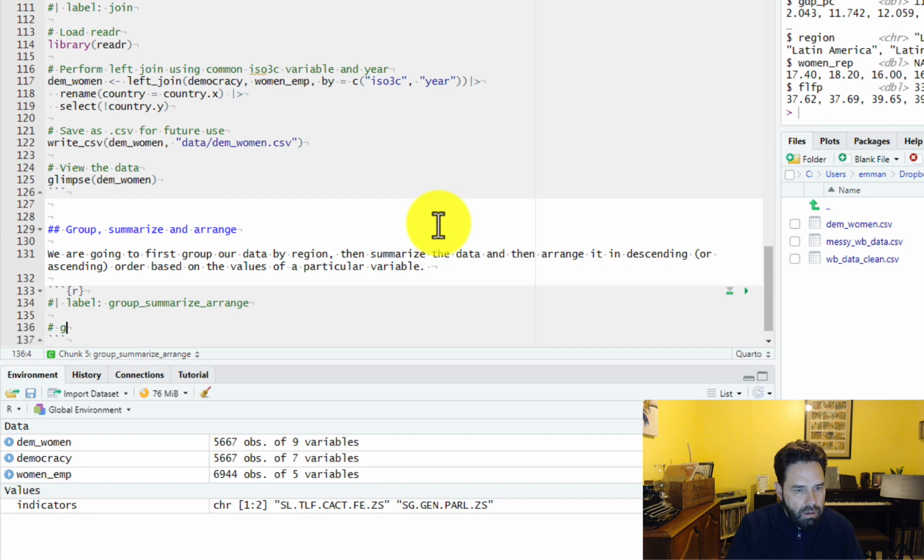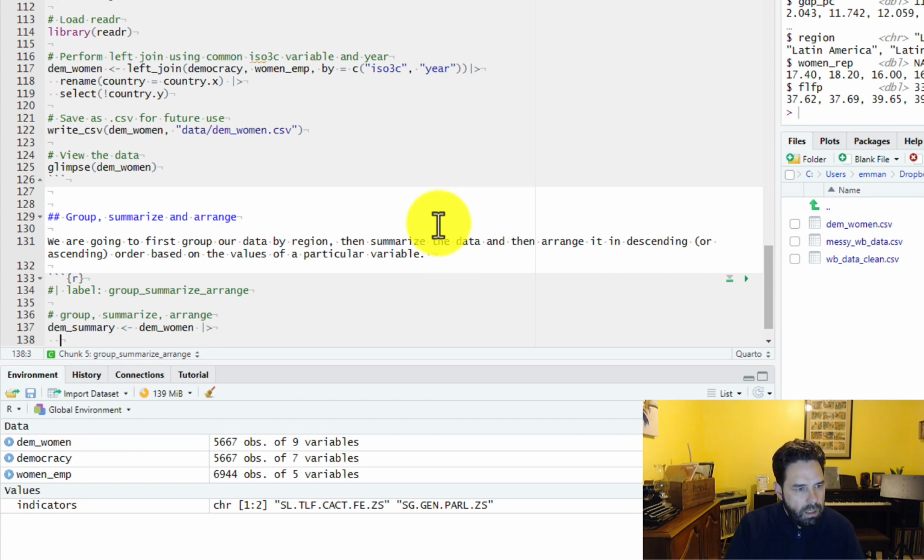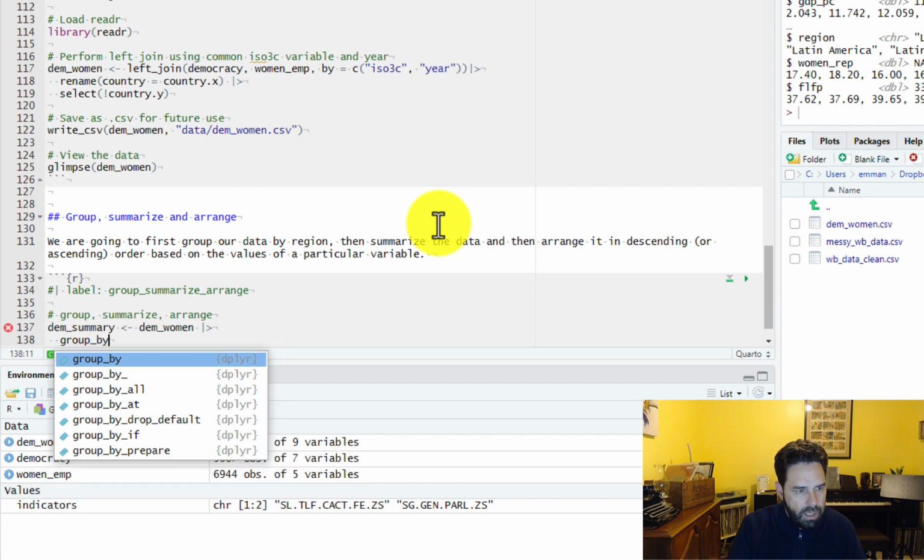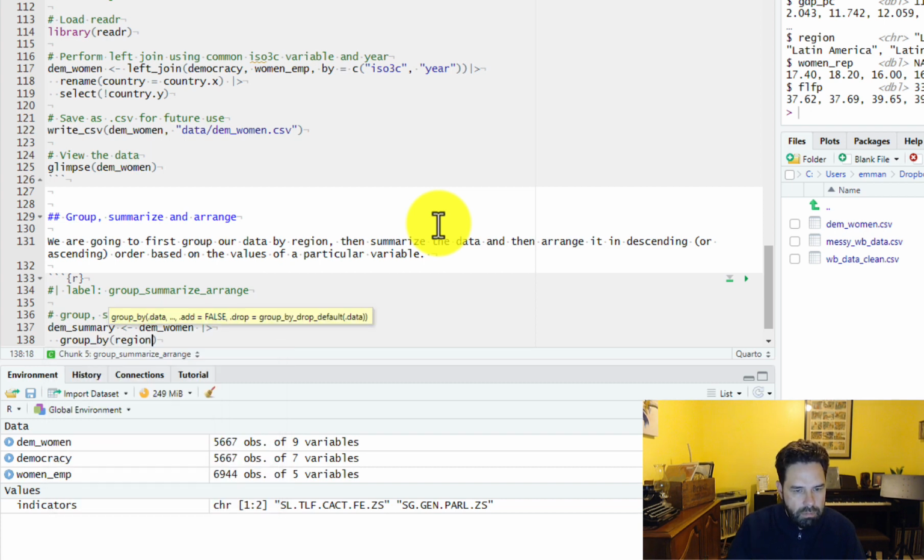So we can go ahead and just say we're going to do group, summarize, arrange, and we're going to save our new data in this object called dem summary. We're going to use the dem underscore women data frame that we created in the last lesson. And then we're going to pipe that into group by, and we're going to group by region.